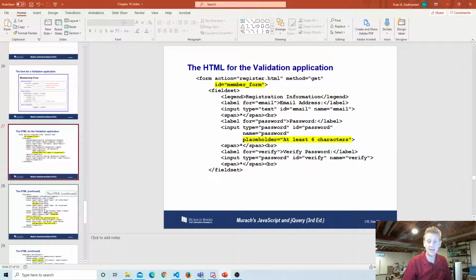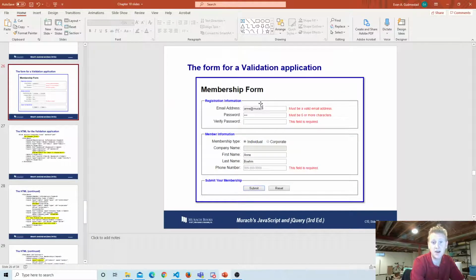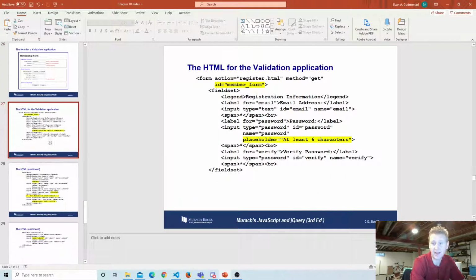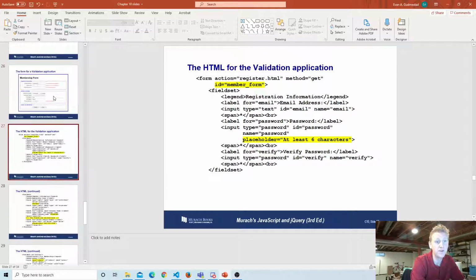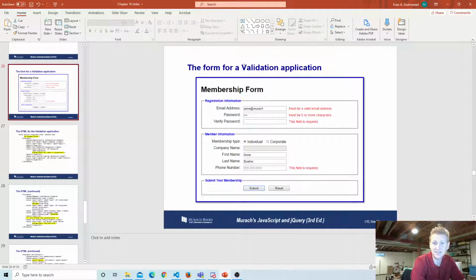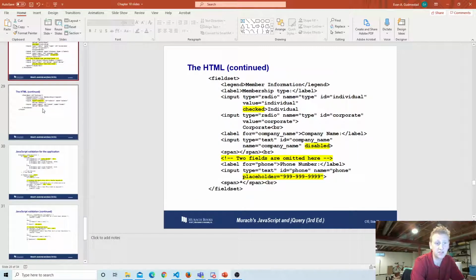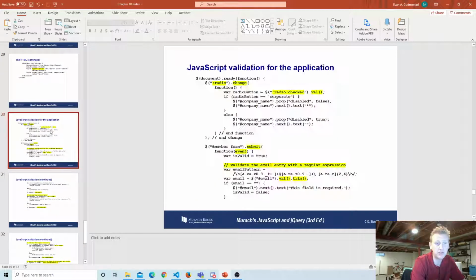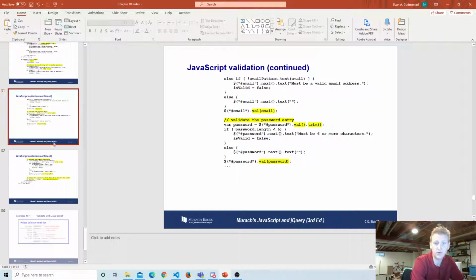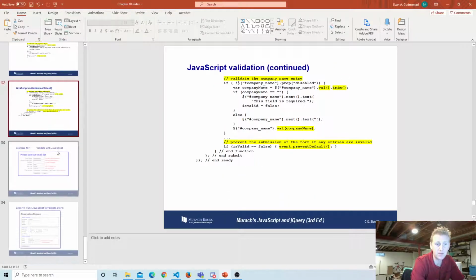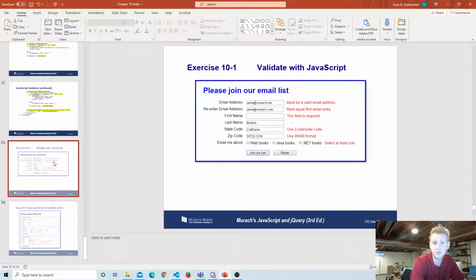So as I've been recommending these, I'm going to continue to recommend that you code these different applications in the book for practice today. So one of which is this membership form. So I recommend that you guys code this out of the book. They give you the JavaScript for it as well. Okay. If you finish that, again, I would just code the examples, all of the examples in the book.